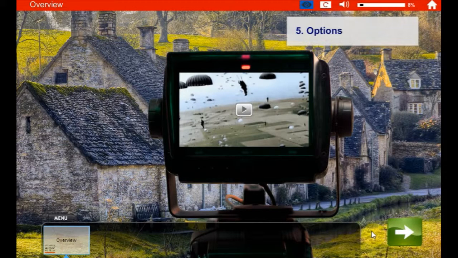Options. The user has the option of hiding the text on screen. This turns the learning into an interactive video, relying solely on voiceover and video elements. This also results in a far cleaner design. Other options include refreshing the screen, muting the sound, a progress bar, and logging out.